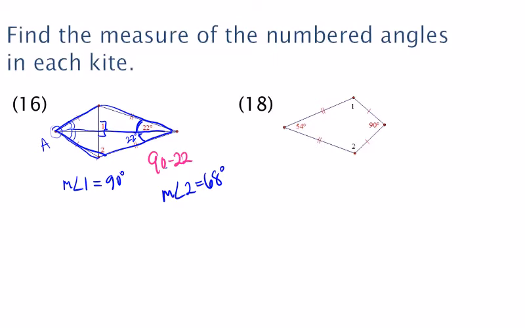Okay, now number 18. Here we can use some deduction to figure this out as well. What I know is if I make a diagonal across the kite in that way, where I have the two sets of non-congruent consecutive sides on either side, then I have two congruent triangles by SSS, right? Reflexive property for the diagonal, and then this one with this one, this one with this one. So by SSS, those triangles are congruent, meaning that their angle 1 and angle 2 must be congruent, by CPCTC. So in a kite, the angles that are included between the two non-congruent sides are congruent, okay?